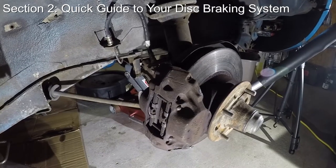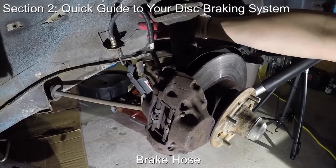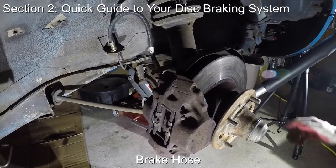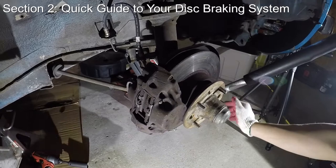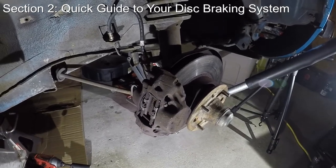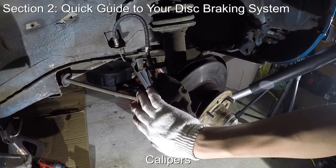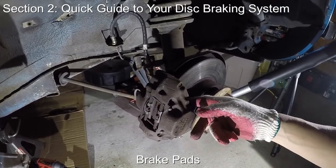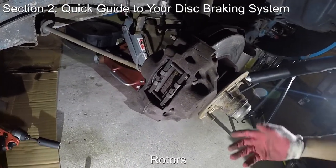The exception to this is the rubber brake hose. It's made of more flexible materials because it connects to the moving wheel hub and assembly. Some people might change this rubber brake hose out with a stainless steel braided line for a firmer brake pedal feel. Finally, the brake fluid pressure gets delivered to the calipers, which forces out the pistons within them, which presses the brake pads against the spinning rotor, squeezing it to slow it down.